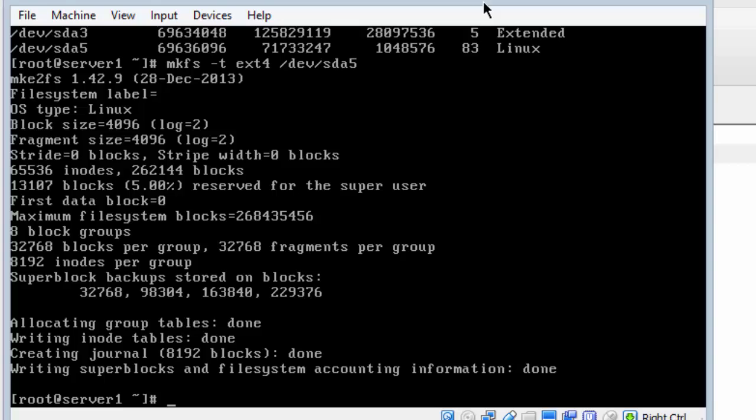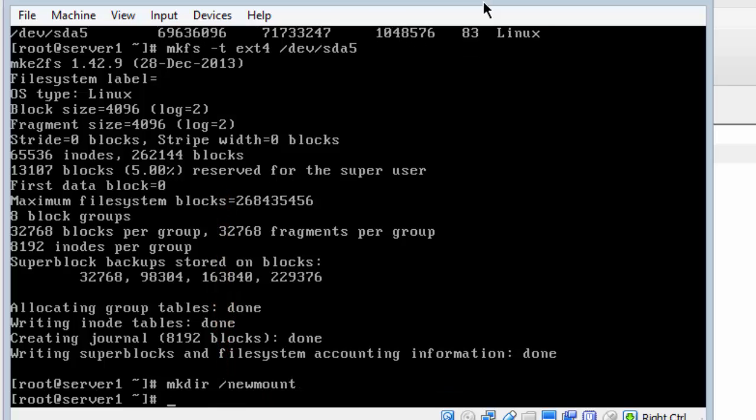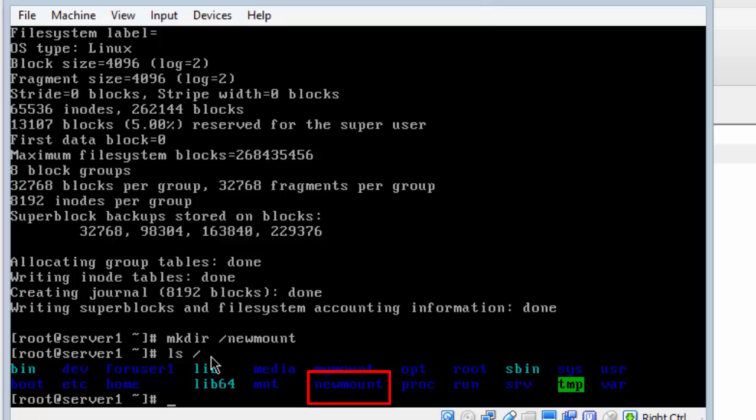we now have to mount that file system into the Linux tree. Windows typically assigns a drive letter such as D, E, or F to a new partition or a drive that you plug into the system. In Linux, you have to create a directory and mount the partition. Let's make a directory, putting it under the root, so we have to put a /newmount. mkdir /newmount. I'll do ls / to verify that I see newmount under the root directory, not the root home folder.